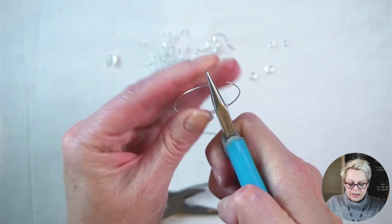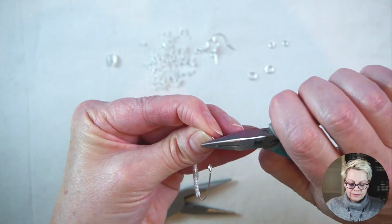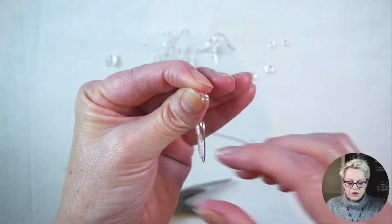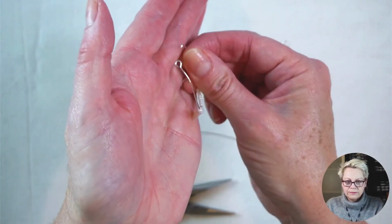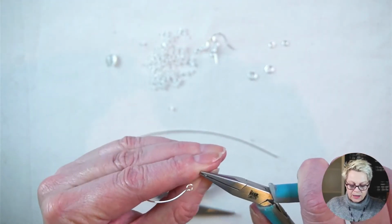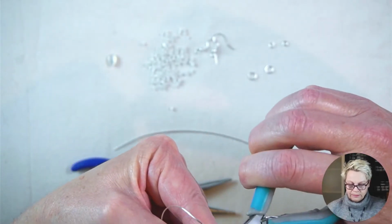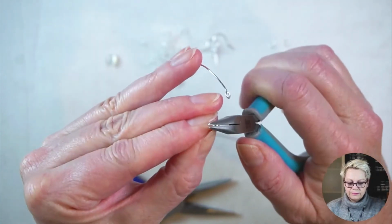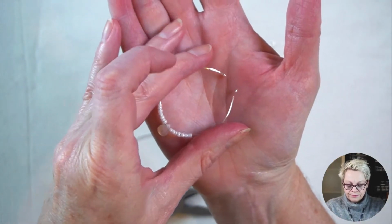It might actually be easier if I use my hand. So basically what I'm wanting to do is turn it so it's facing towards the back. Hope you can see that. And I'm just going to do that with my other one as well. And they need to be going the same way. So that's what I have now.